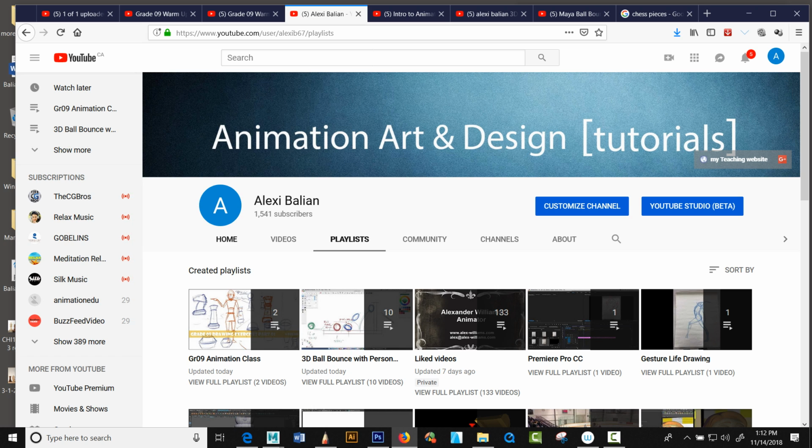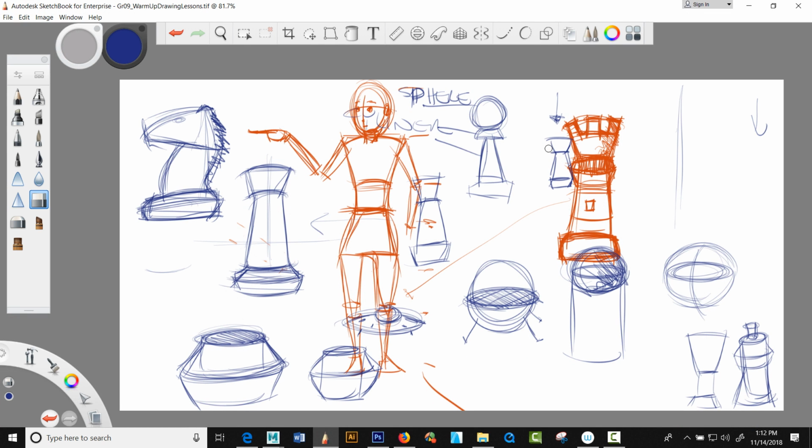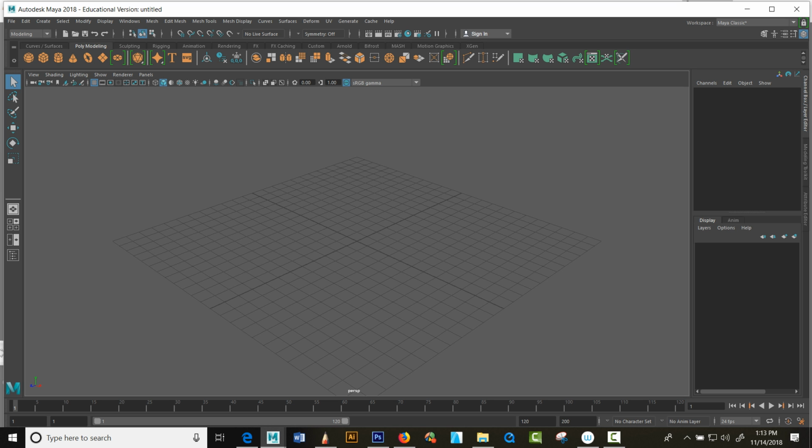We're going to actually get into the meat of it now, meaning the substance of these lessons, and we're going from here to actual 3D form. We're going to convert these techniques, these skills of communicating shapes into form, to actually creating 3D constructs. We're going to go into Autodesk Maya, and we're going to start there.